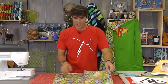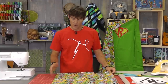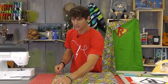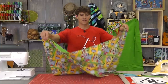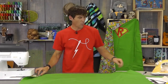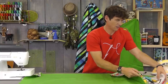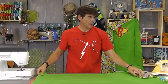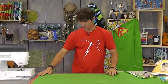So the first thing is this particular comic happens to have a direction to its print. So I want to make sure that this is the bottom and this is the top of my print. So I've already pre-cut these to try to make these pieces of fabric just as close to the exact same size as possible. And they are folded on the selvage, okay? And then what I need to do first is I'm going to show you how to prepare these pieces, and we're going to do a little bit of marking, and we're going to actually end up cutting most of the selvage off anyways.